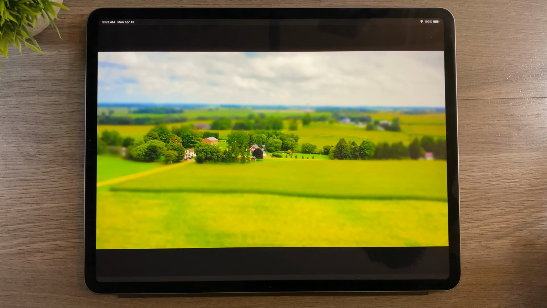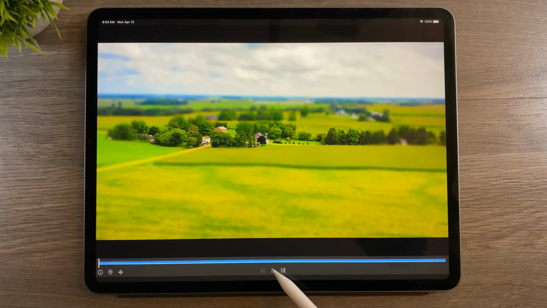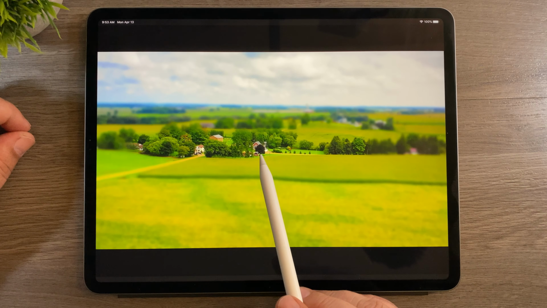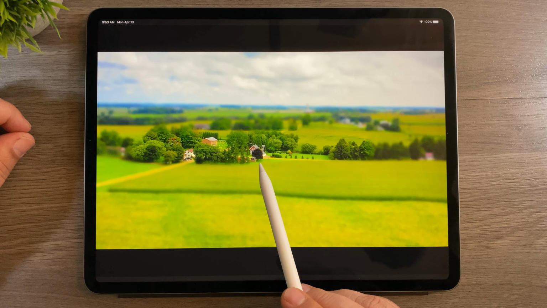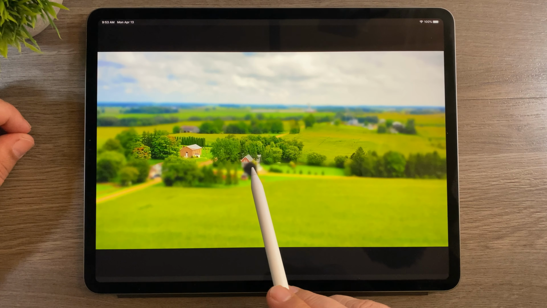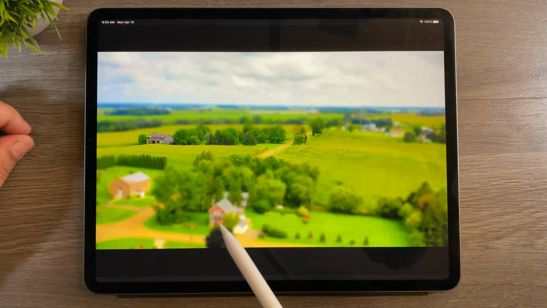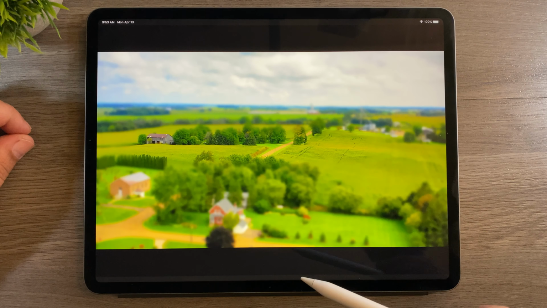So yeah, I'm pretty happy with it. Now this is just a preview, so it'll look better in the final render. But I'm going to play it again here, and you're going to notice a problem. You can see as the drone's moving, what we wanted in focus is shifting. This up here is now in focus, but the house is no longer in focus. And we don't want that. We want that house to remain in focus as the drone is flying.